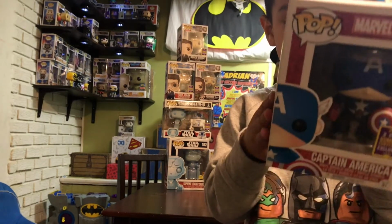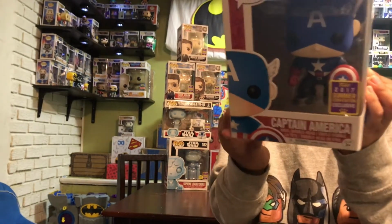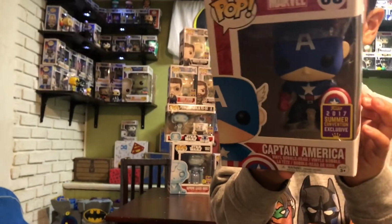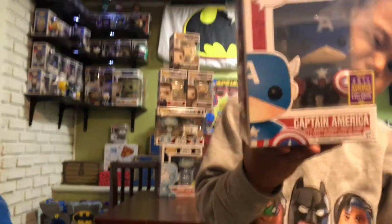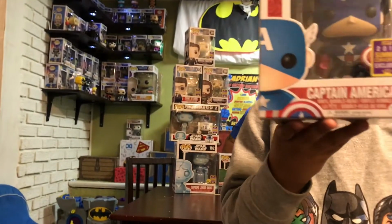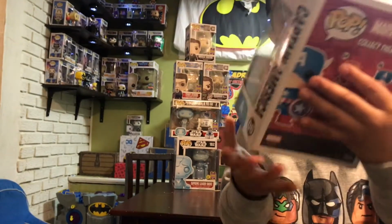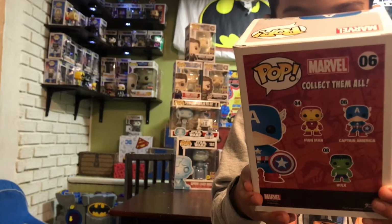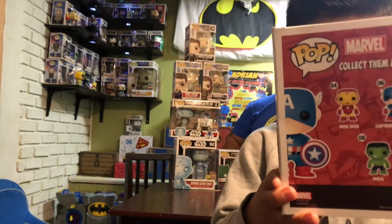And again, all of these shared exclusives had the summer convention sticker on them. It would have been cool to have the site or the place sticker on it as well, like a GameStop sticker, a Toys R Us sticker. But shared exclusives don't have those.